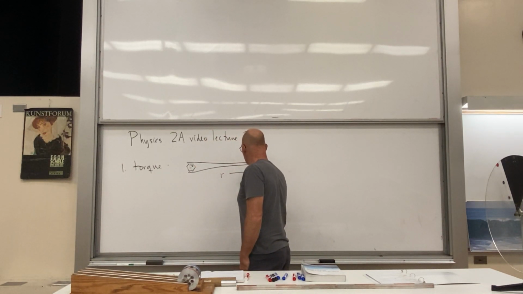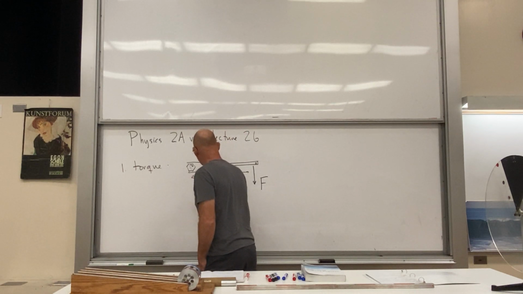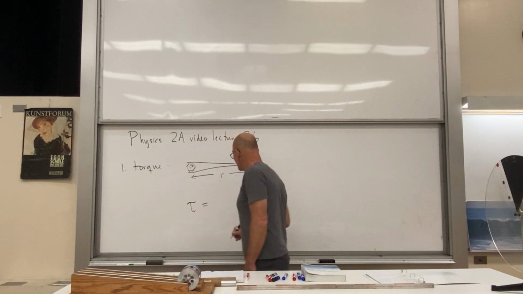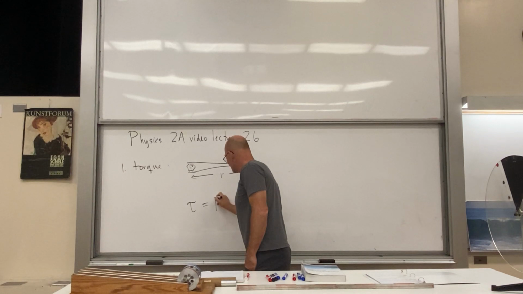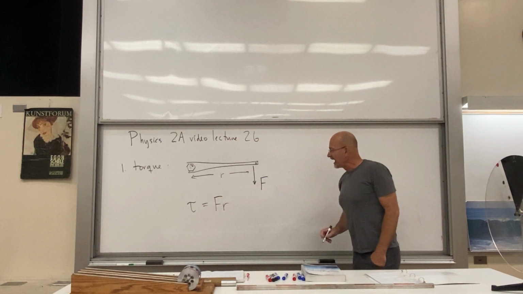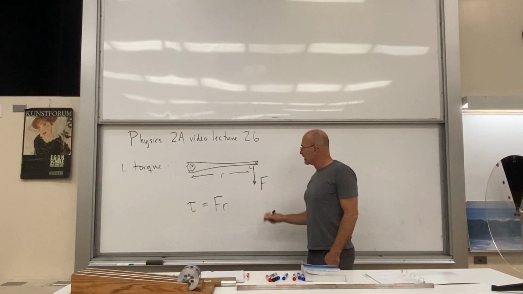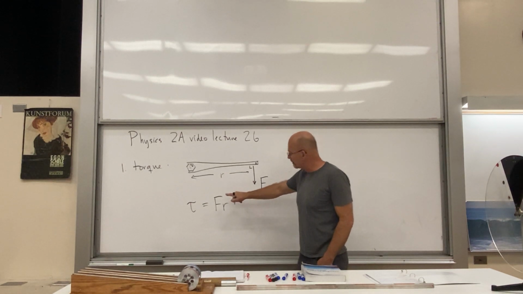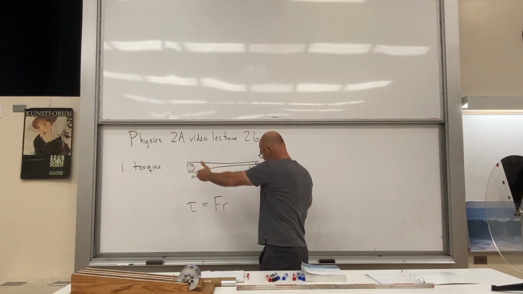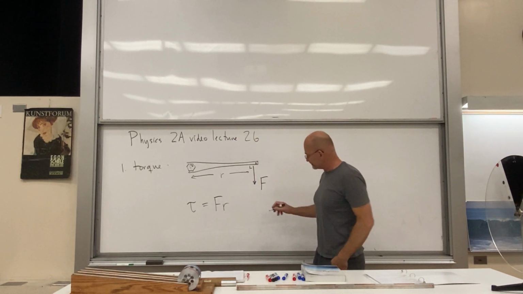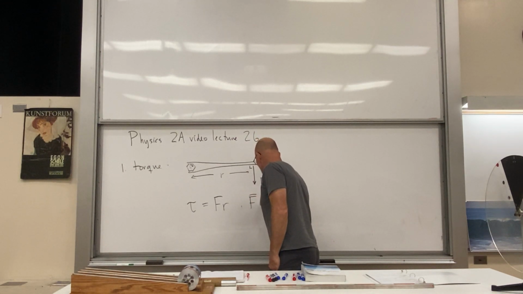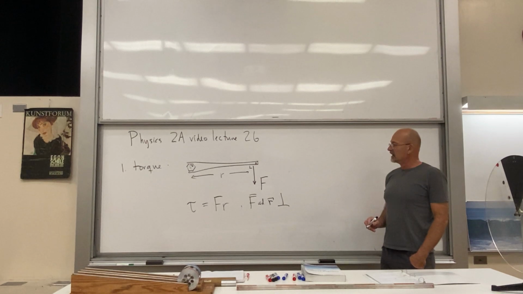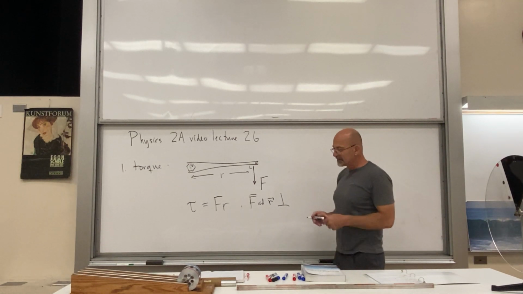In this case, we're getting a clockwise twisting force. And this length here, R, like that. And we use the Greek letter tau is equal to FR, or R times F. And in particular, we have to use this expression, we have to have perpendicular force and this length R here, as I've drawn perpendicular. F and R are perpendicular. If they're not perpendicular, we just need the perpendicular component.